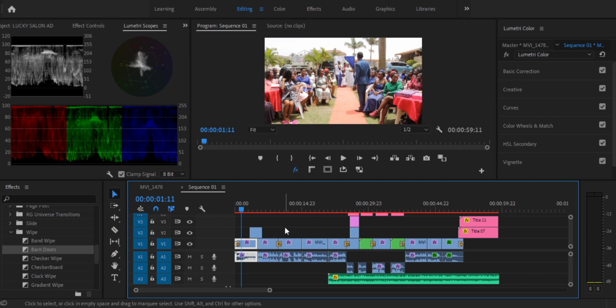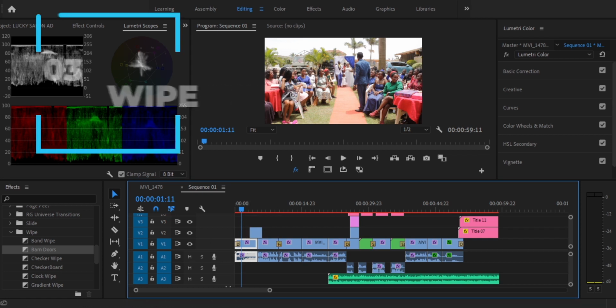So this fade transition is so handy, and you should always use it maybe to show a change in time or a change in place, especially when you're opening up, or maybe when you're transitioning from day to night or from night to day. You can still use the dip to black transition.